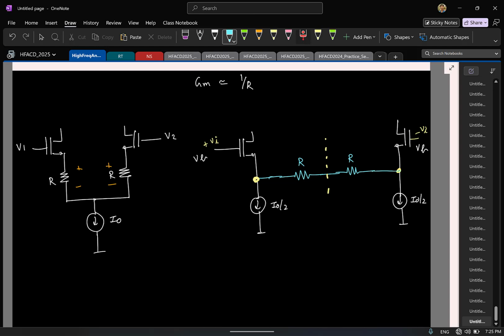So now you see that for DC operating point picture, the bias voltages at the sources of both transistors are equal, which means even if you put a resistor here, DC current doesn't flow. But for small signals, if you apply differential mode signal, this will be small signal ground. You have what you want.